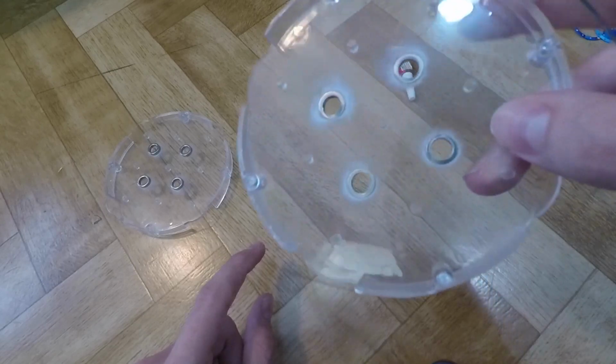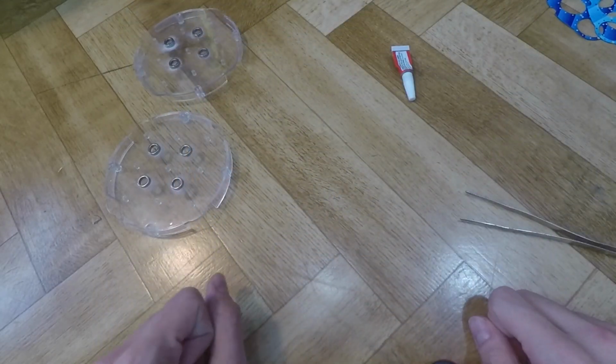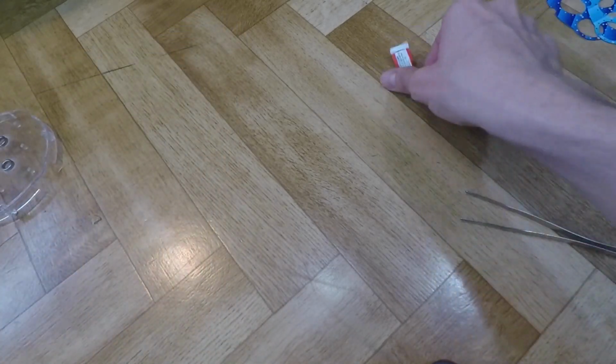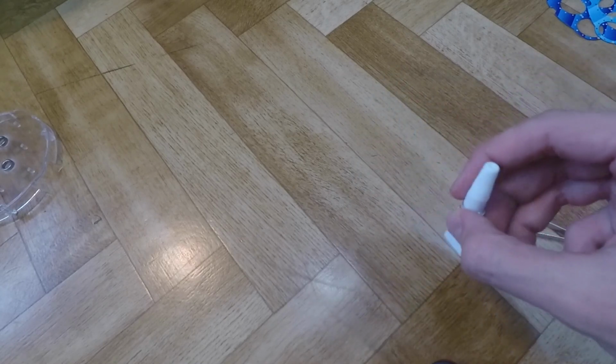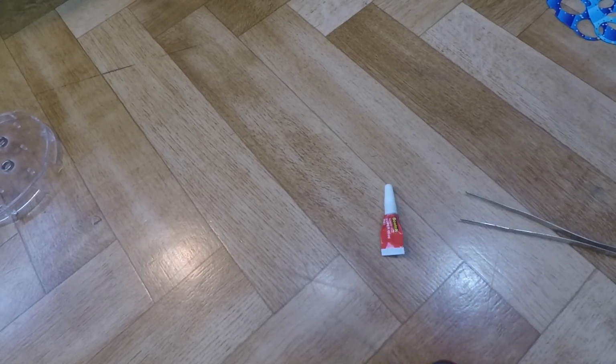Here you can see the glue made a bit of damage. Well, not really damage, but a bit ugly. That's because the glue I used wasn't the best. This is not the best for the job. So if you have a better glue, definitely use that.